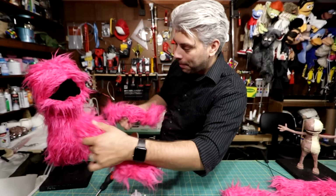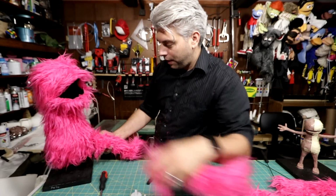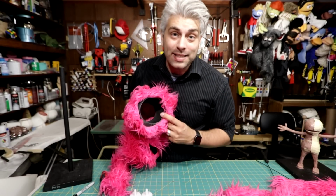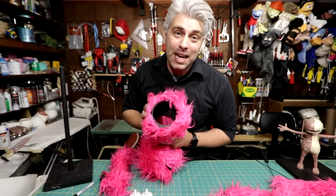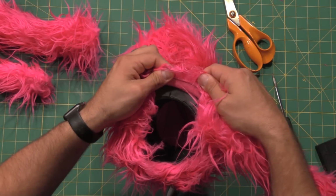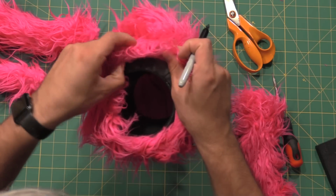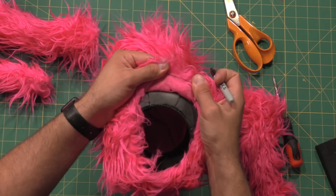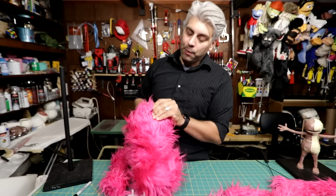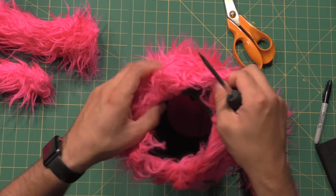So first I'm gonna find about where I want the legs to be, which I think that's fine right there. So let me take a look in here. You may notice that it's black inside here now. All I did was spray paint the foam at the same time I painted the arm rods. I think it just looks a little nicer. Okay. I'll make a little mark with the Sharpie about there, and I'll carefully poke that hole through. Again, what's nice about the awl is it doesn't really cut the fibers, it more just opens it up.